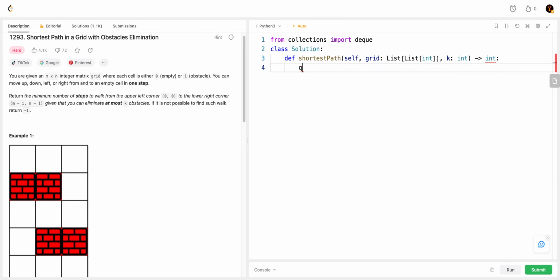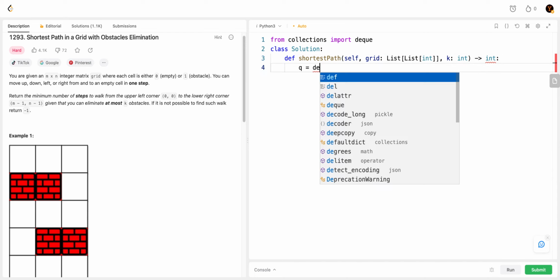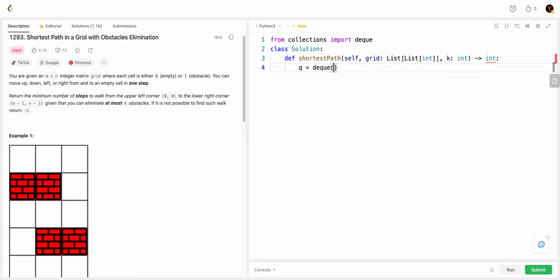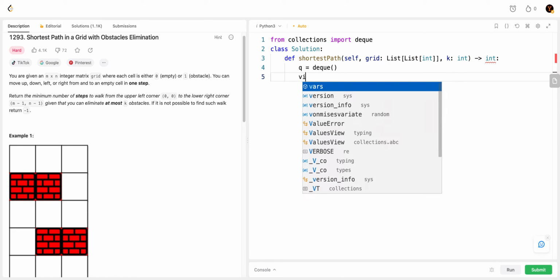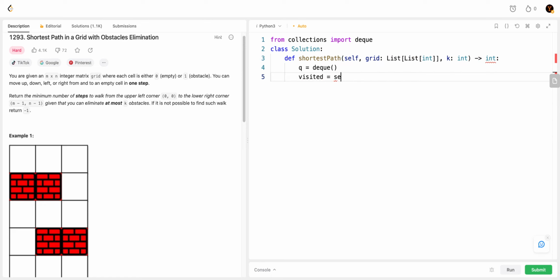All right, so q will be a deque, and we need a visited set. Visited equals set.